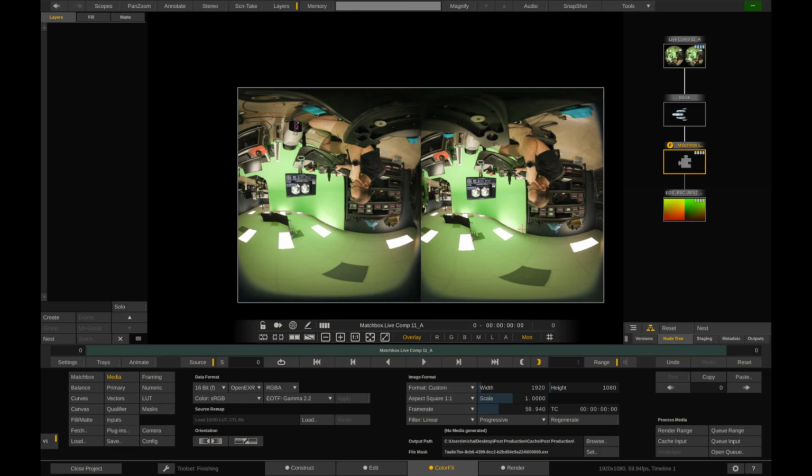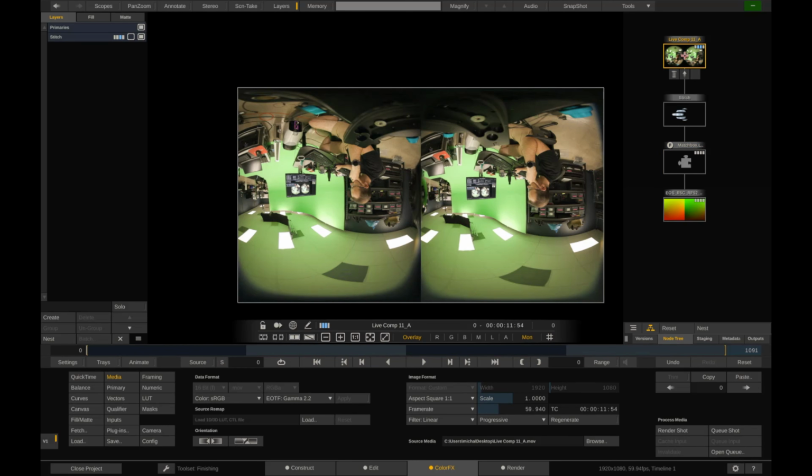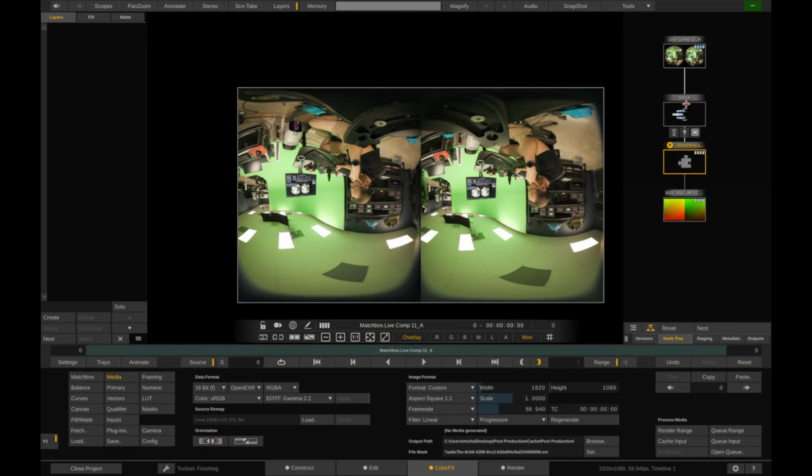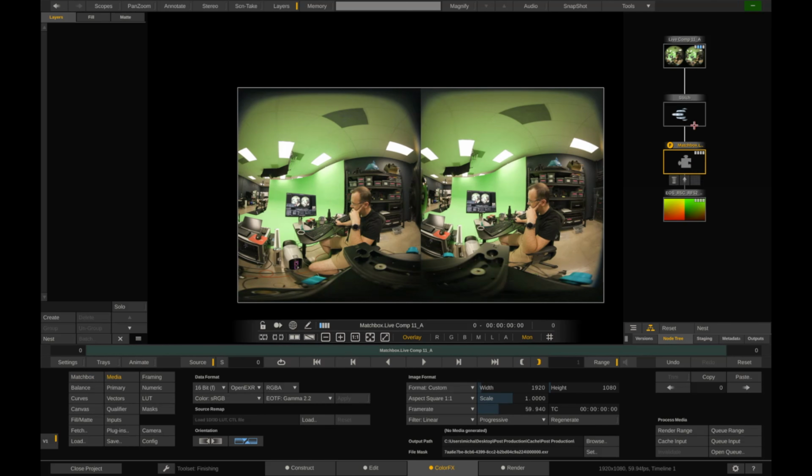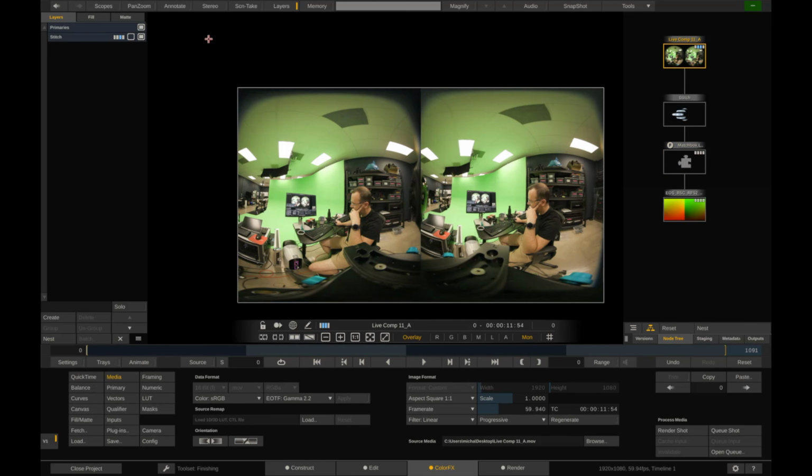Now here you want to make sure you flip the source, so don't click the last node here and flip it. You want to click the node before Stitch. So we're going to click this one, and then go down to Media, and then Flip. So we have media, and now we have our main clip here. Now let's add another layer. We're going to call this clone stamp.